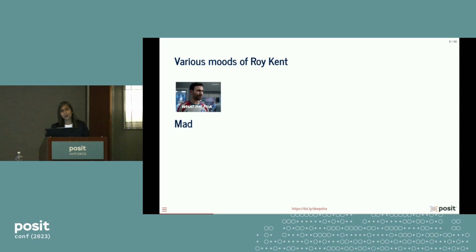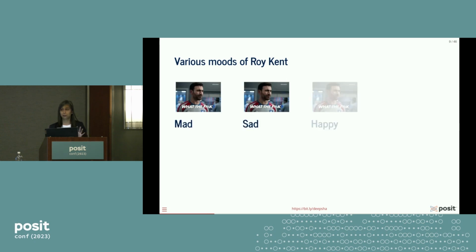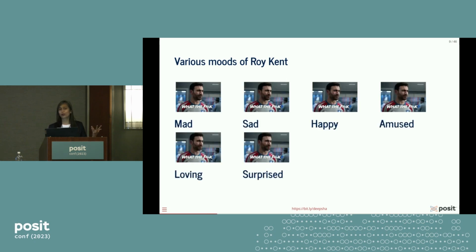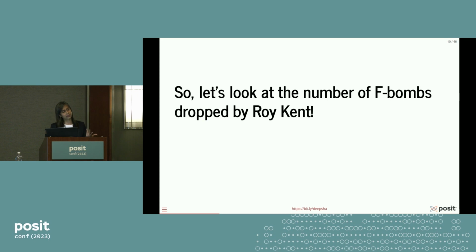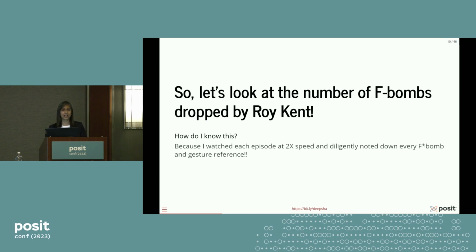When does he do it? Well, when he's mad, definitely. But really, in every mode, if you've seen Ted Lasso, this is his natural mode. So we want to look at the number of times he drops F-bombs. Now, how do I know this? Because I watched the episodes at 2x speed and diligently noted them down, including the gestures for science. So let's dig into the meat of it.